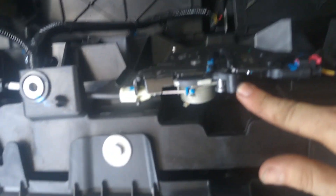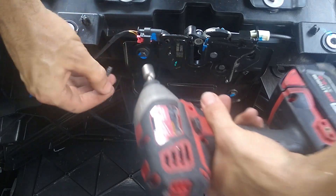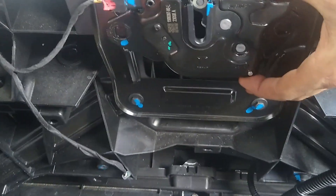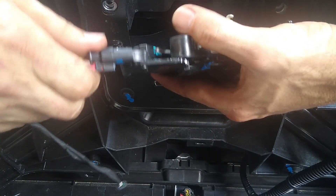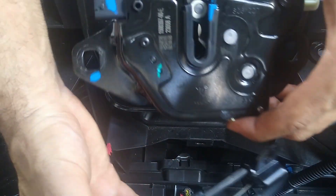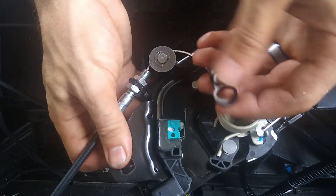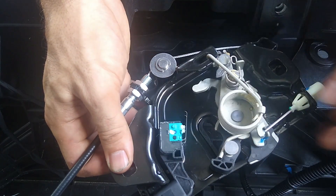Now we're going to focus on the front latch right here. Coming in upside down — so we're looking at it as if we're leaning over the hood. We're going to take these two bolts out; they're 10 millimeters. Quick onesie twosie. Now that we've got this unscrewed, we're going to place the Hancho plate over this latch. Let me first take out this piece here. This piece lines up — we're going to stack them on top of each other just like that. This piece has to go up there, so first we'll disconnect this spring so we can get it underneath.